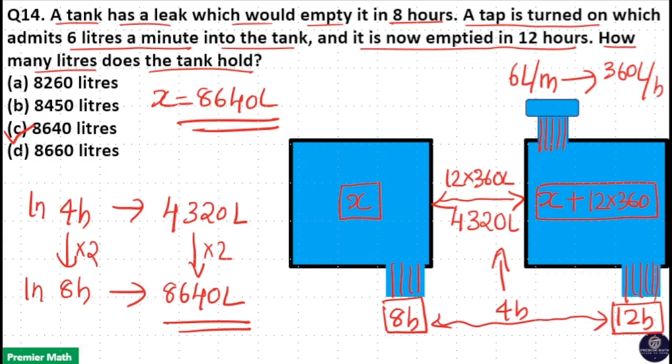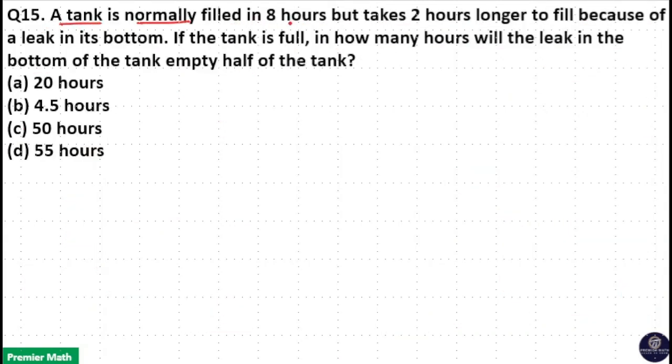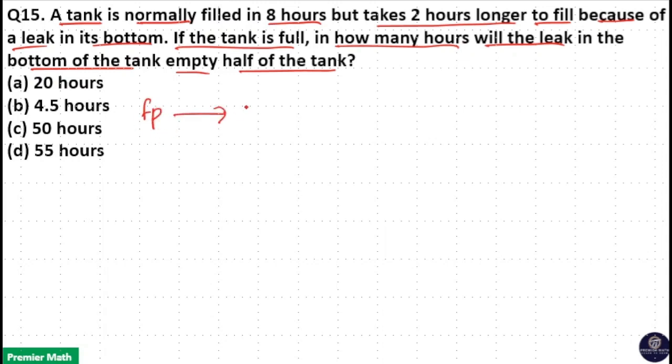A tank is normally filled in 8 hours but takes 2 hours longer to fill because of a leak in its bottom. If the tank is full, in how many hours will the leak in the bottom of the tank empty half of the tank? Let us consider a filling pipe is filling this tank. So this pipe normally takes 8 hours to fill this tank. But when a leak is present in the bottom of the tank, the same pipe takes 10 hours to fill the same tank. Now in both cases the work is the same because this pipe is filling the same tank.